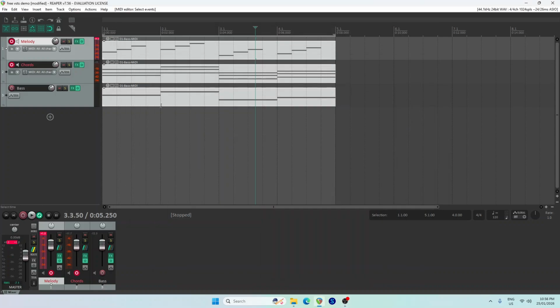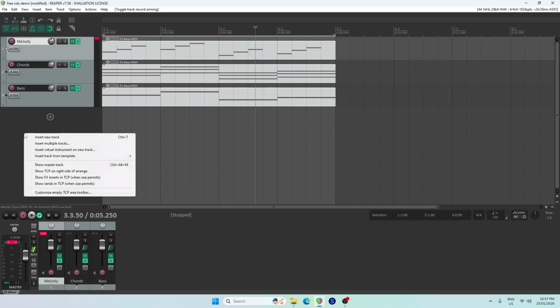Okay, so in the next video, what I will look to do is actually go and make these parts a bit more musical. So right now I've got an outline, but for the next one, we'll look at making them a bit more interesting and effective. But before I leave this here, I will just quickly add a very simple drum part in.